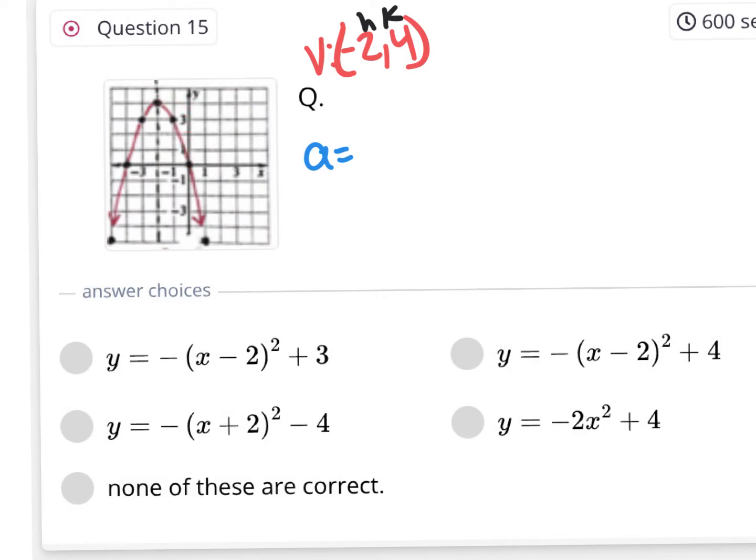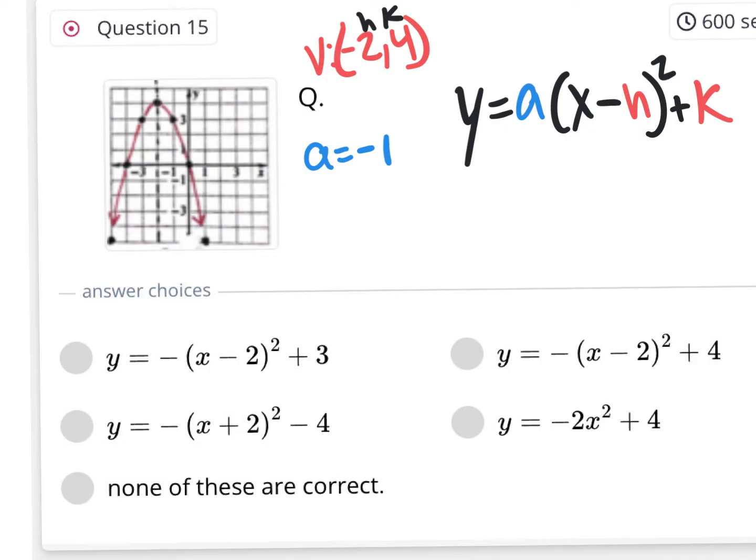So I know that this is the a value of negative 1. Why negative 1? Because it is opening down. Again, you could verify it's 1 by doing 1, 1, 2, 4, and even 3, 9 in this case. So this is the a value of negative 1 because it's opening down. And now we could write out our vertex form equation. You could rewrite it with blank spots and then plug in your values if you want to be really safe, or you could just write it all at once.